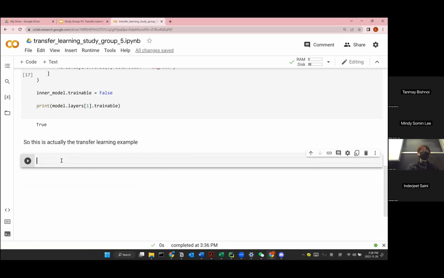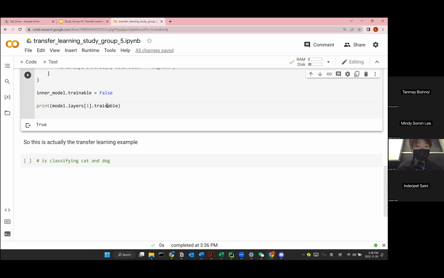So now we're actually using a simple example. This example is classifying cats and dogs. This is an example of transfer learning for a whole system, showing how you can use transfer learning to complete a task, a binary classification of cat and dog. Someone asks, can we get the model summary?